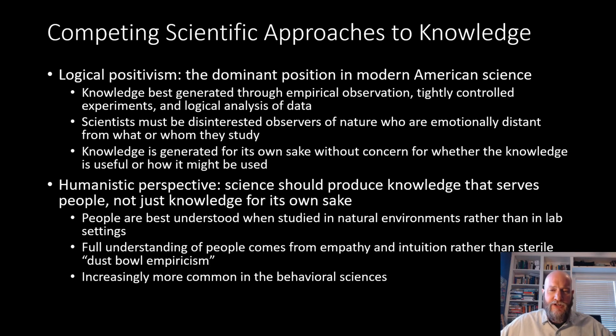And what's emerged in the preceding decades is something that's competing with logical positivism called the humanistic perspective. So, humanistic epistemology is basically that science should produce knowledge that serves people, not just knowledge for its own sake. Okay, so the purpose and the intention of that information should be of service to humanity, not just to understand things for its own sake.